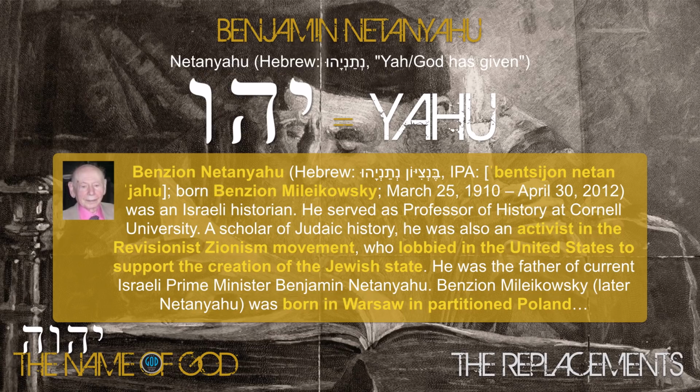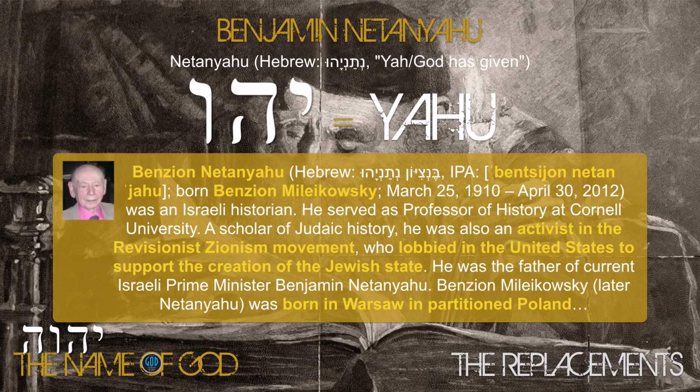Here's Netanyahu's father, Ben Zion Netanyahu. Well, not really. He chose that last name. His name was actually Milukowski, or however you say that, and he was born in Warsaw, Poland, the Russian steppes, not Israel. He did not have a Hebrew name. He chose one. We don't have a problem with that, but no one can use this to support the case that modern Israel is the fulfillment of prophecy, and that's really the point here.